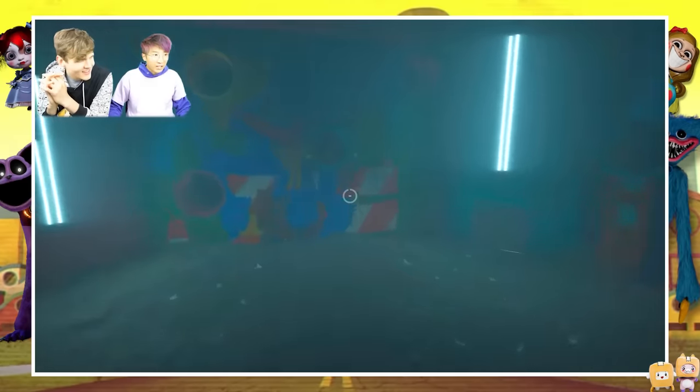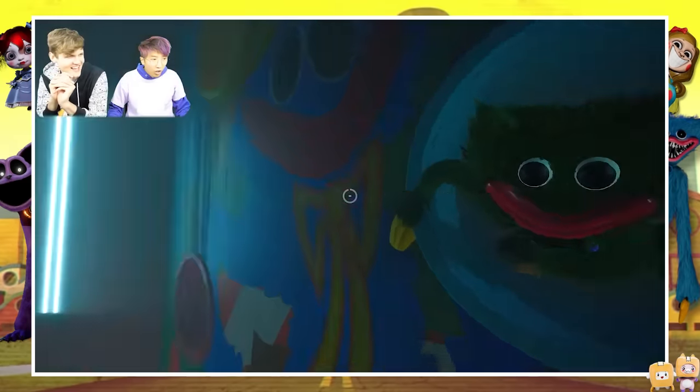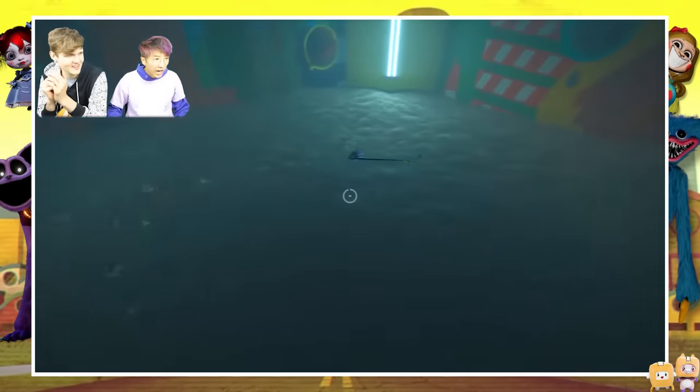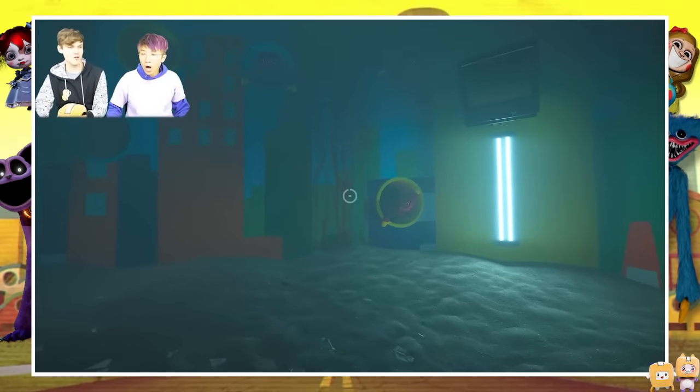Oh wow. But they can't attack us because we're not there. Oh, they can't see Justin! Oh, they're all here! They're all so hungry. Okay guys, we're gonna go back to our body. We're getting jump scared, but we're not in our body.